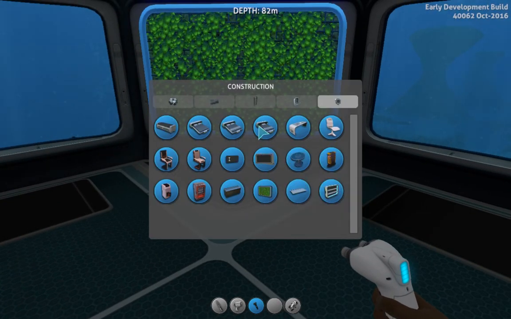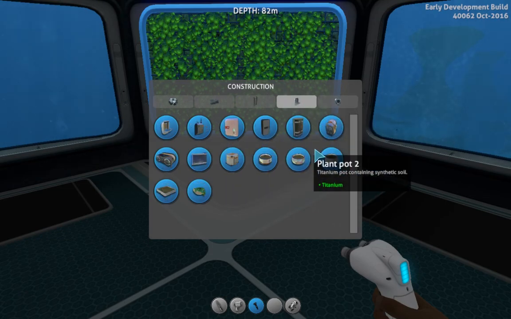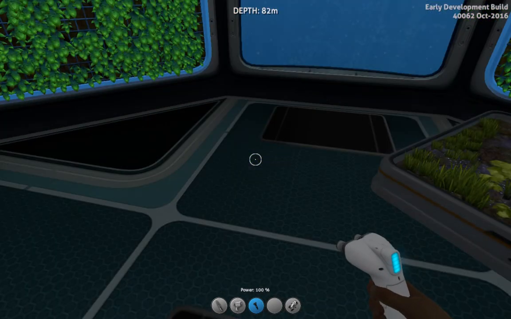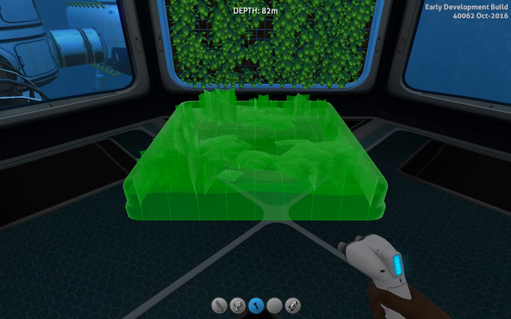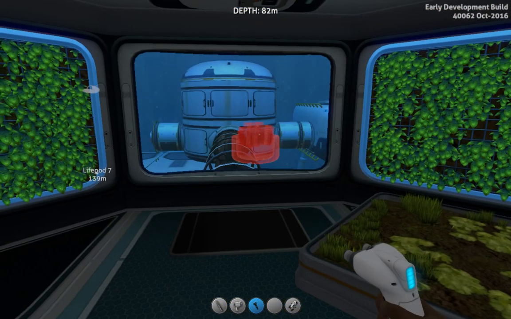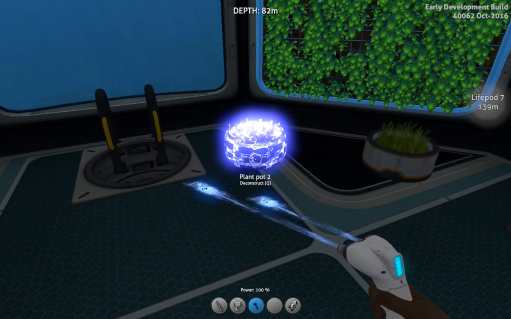Okay, now next we're going to get into our interior appliances. Not there. Base pieces, no. Miscellaneous appliances. Here we are. Yep. Interior grow bed. Add that right there. Get another one. Another interior grow bed. Right. There. Then let's just kind of have some like plant pots dotted around the area. Like one there. Randomly placed, basically. So, like there.